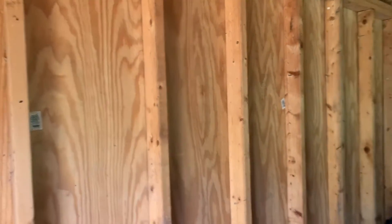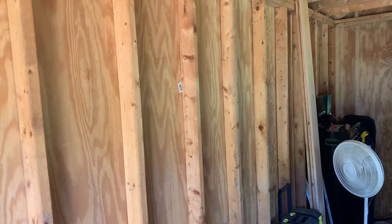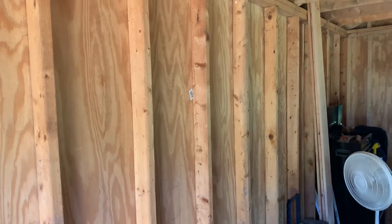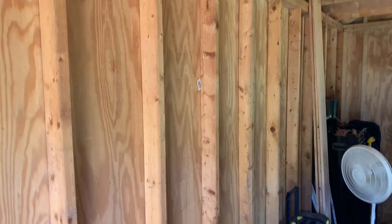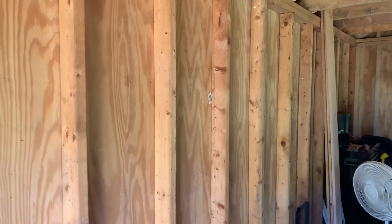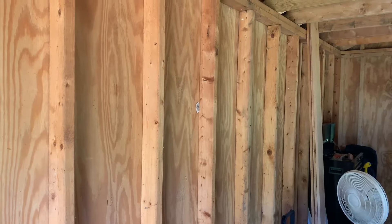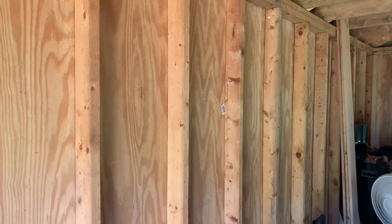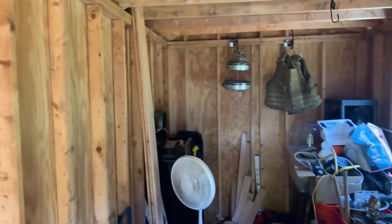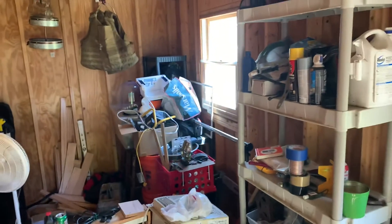The reservoirs are going in after the fact. All the electrical work is getting done once everything's framed up — that way I can go through and point to where I need outlets. I've got about 40 amps of service coming out here. We kind of pre-planned that when we redid the electrical in the house — we had a 40-amp tie-in put outside. My neighbor's dog is a big dog, so I don't have to worry about people breaking in — that dog hears anything over here and it starts barking.